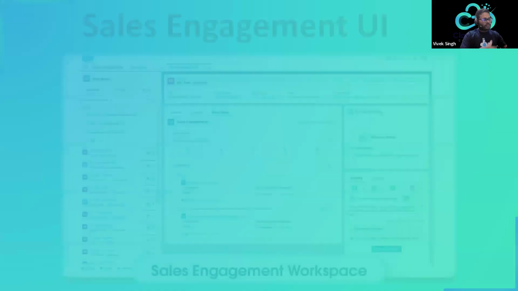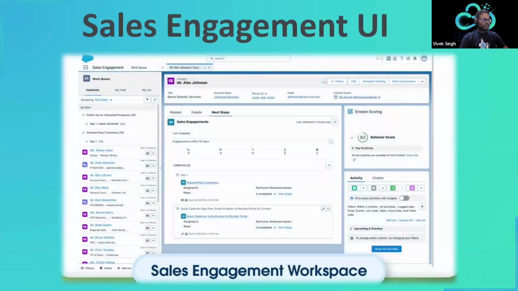I also want to touch upon, as you know, this tool was earlier named High Velocity Sales and then renamed to Sales Engagement. And this is available out of the box in Unlimited Edition and, I guess, Performance Edition. But if you need to use this product on any other platform, you have to take on additional cost and get it licensed from Salesforce. For example, in Enterprise Edition, you have to get the license and use the product. So over to you, Sanjog.